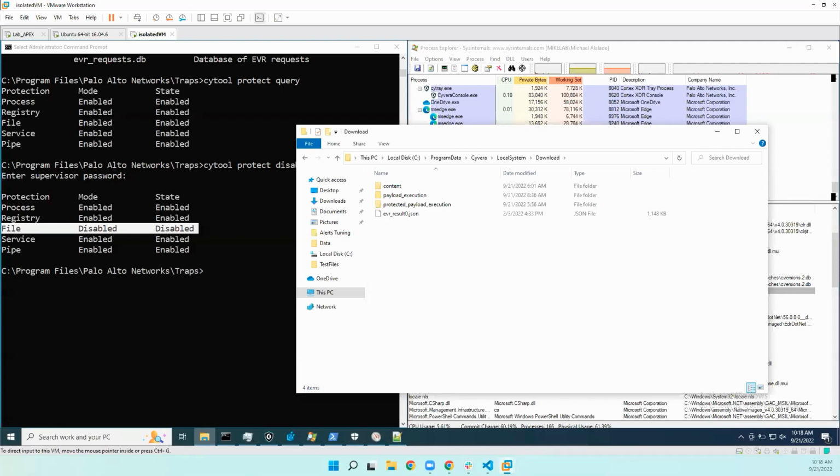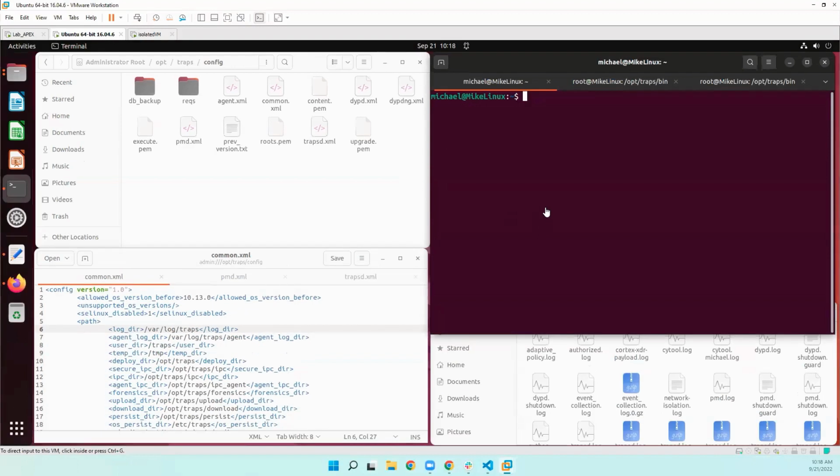So that is on the Windows. On the Linux side, basically the structure is very similar.